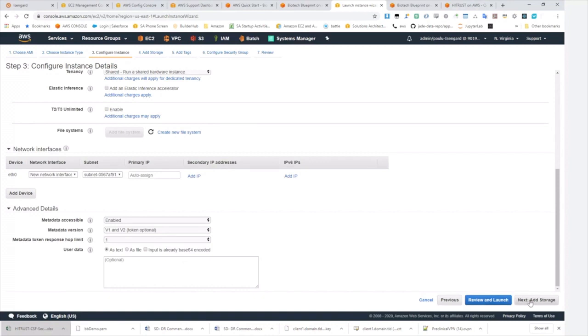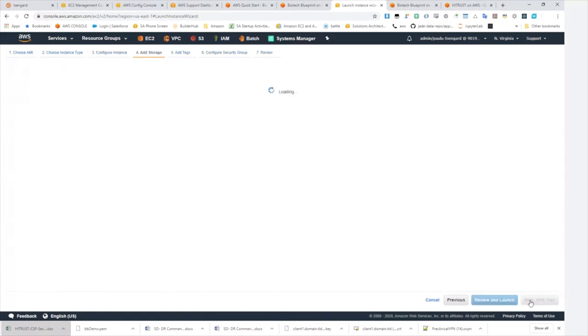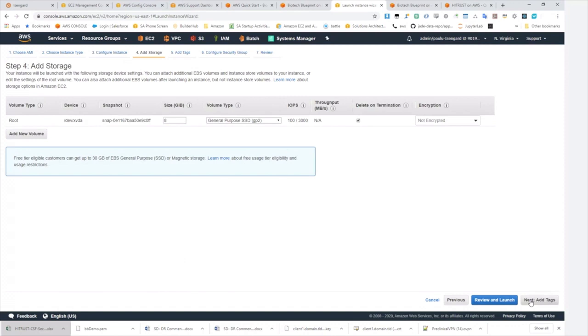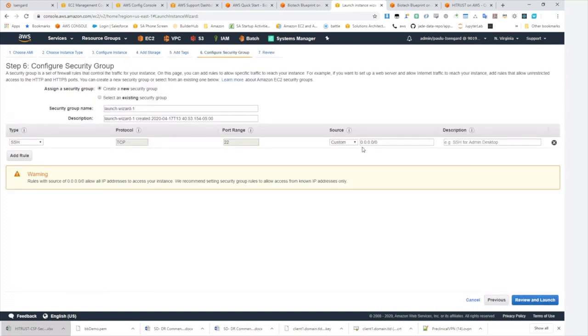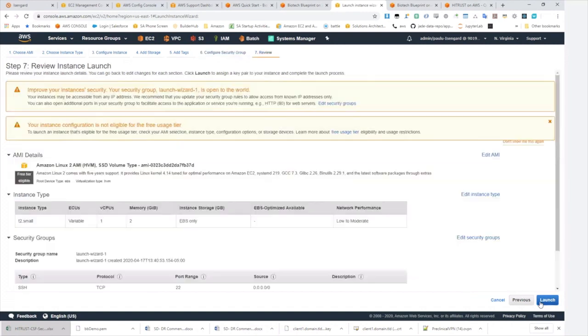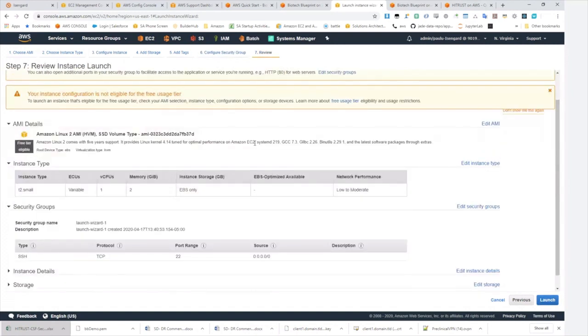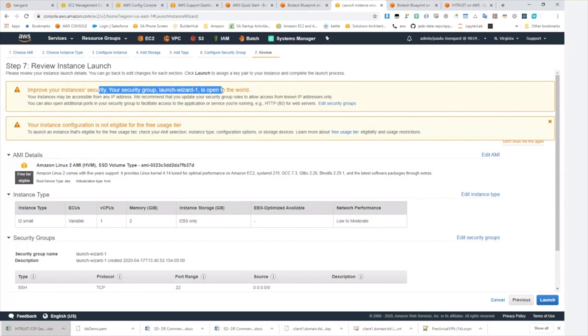So we'll do next, add storage, next, add tags. It's just a test host, so we don't need additional space. And then we'll confirm the security group. And you may notice that this says this is open to the outside world, and we'll fix this in a minute.